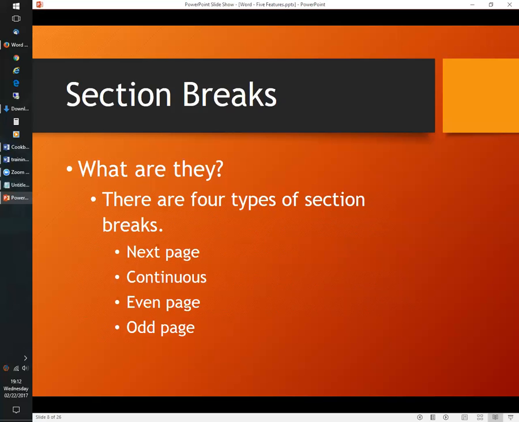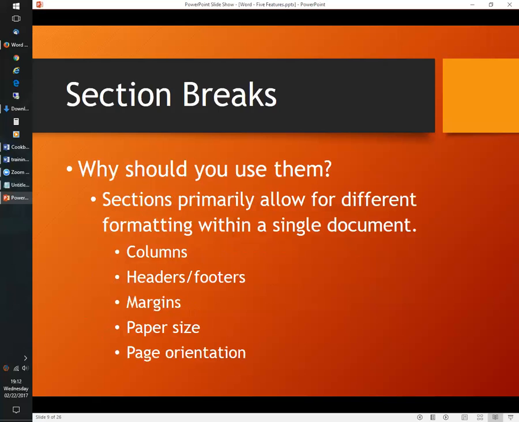But if I happen to be on page 5 and I do an even page break, then it's just going to go on to page 6. You're like, well, why not just make that a next page? Well, maybe you want to end all your chapters on even pages because that's the way you want certain things to start. It's a formatting thing. And odd page is basically the same as even page, just odds.